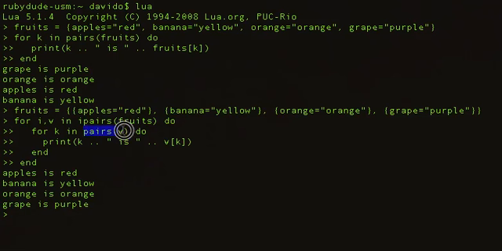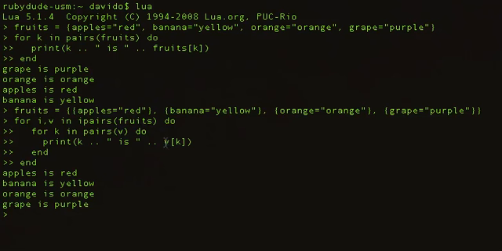So we're going to run the pairs function, and we're going to pass in v, which is our associative array. And we're going to just grab the key, which is going to be apples. We can get red by specifying the key with the associative array.